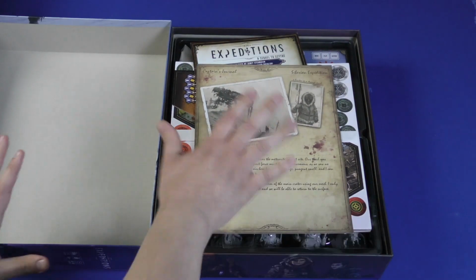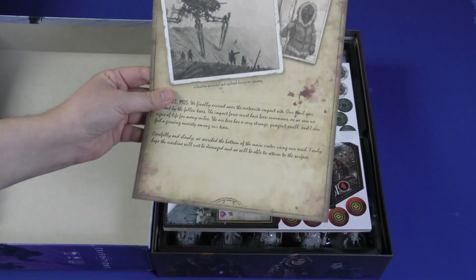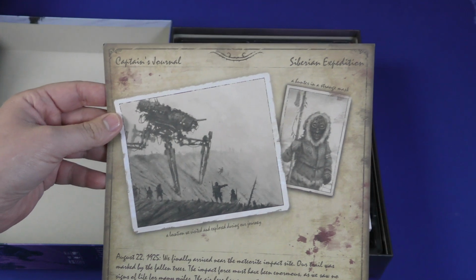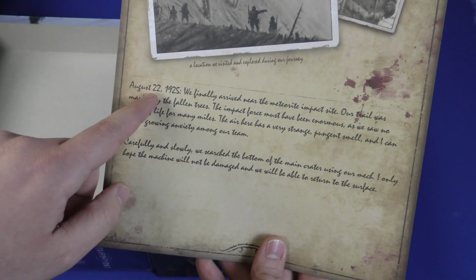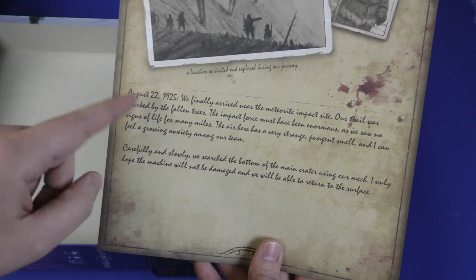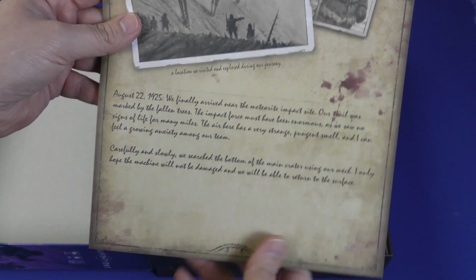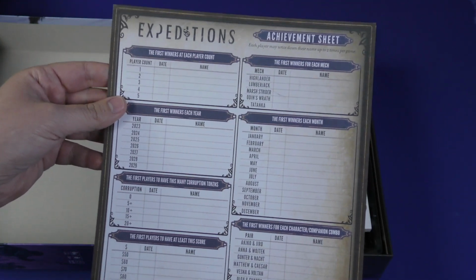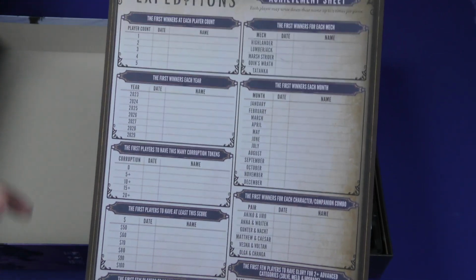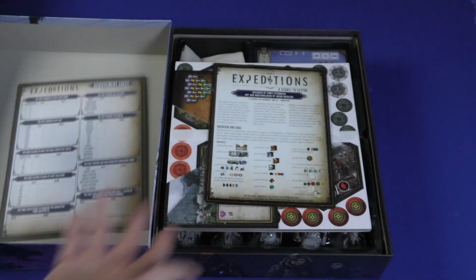All right. Unboxing a Stonemaier game can be quite an experience. So here we go. Captain's Journal, Siberian Expedition. A hunter in a strange mask. August 22nd, 1925. We finally arrived near the meteorite impact site. Yada, yada, yada. Ooh, achievement sheet. I don't know why I said ooh. I actually never really liked these things very much, but you can track these if you want to. I never end up using them.